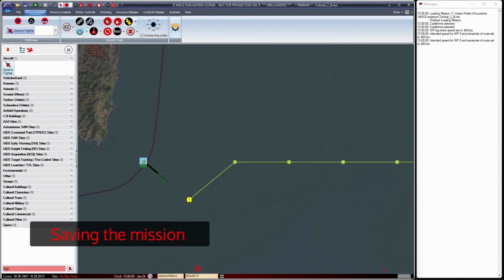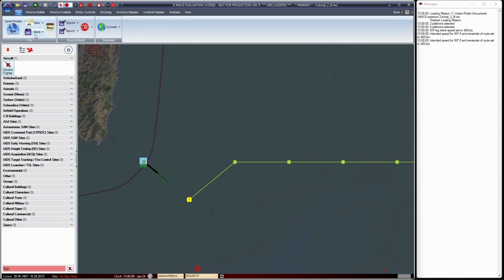When building a mission, you should periodically save your progress. MACE has two save actions. Save your mission by clicking the Save button on the File toolbar, the Save button on the Quick Access toolbar, or the BSI Quick drop-down button. Using either of the Save buttons, the mission is saved using the last known mission name. If the mission was new, i.e. it's never been saved before, the mission name will be New Mission.